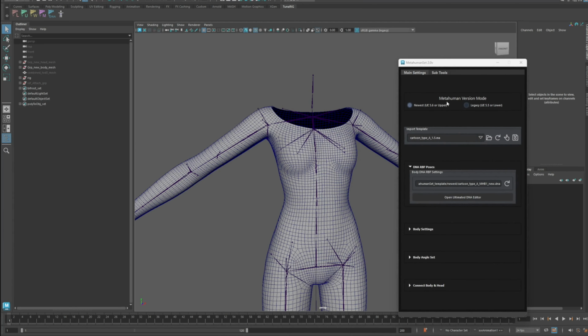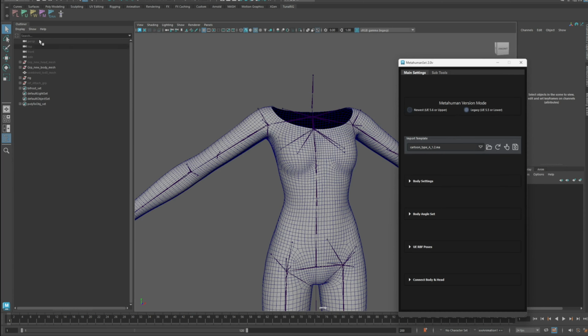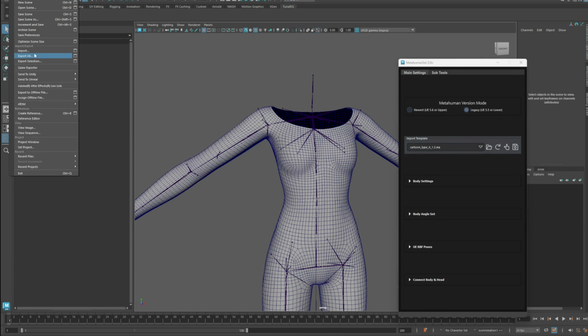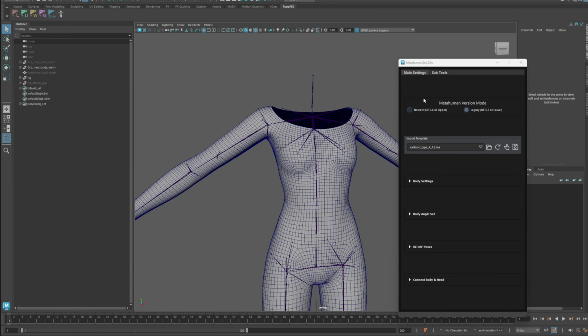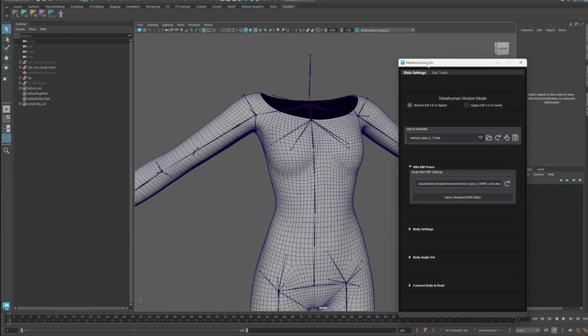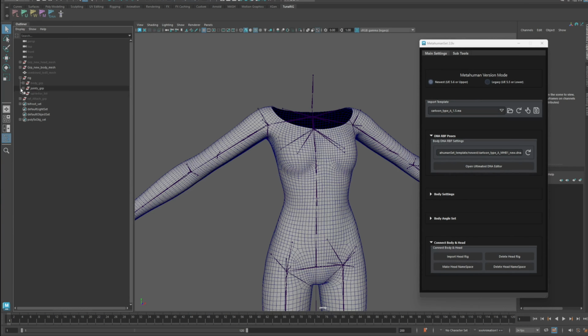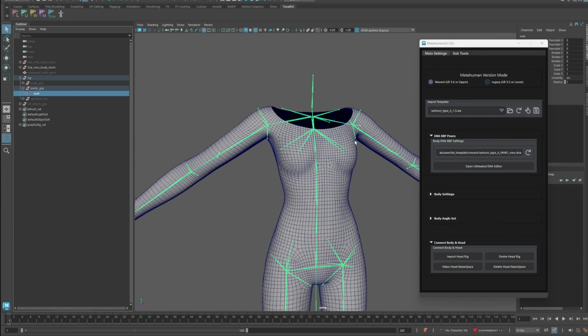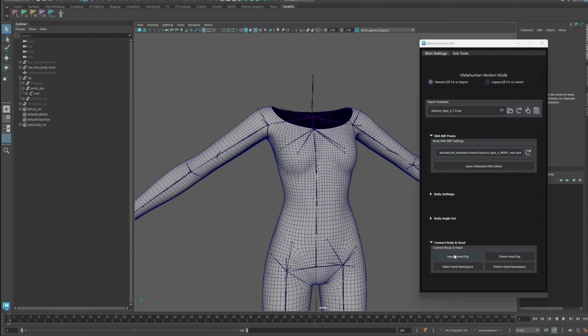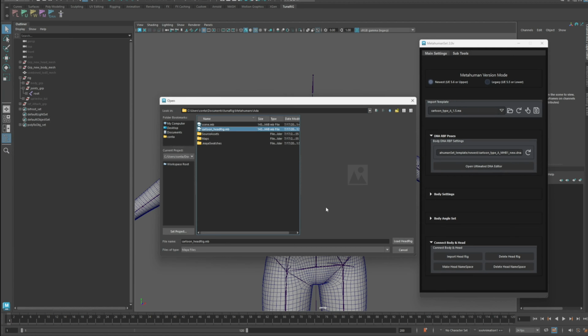In the previous legacy mode, you would import the head rig directly into the current scene and then run Connect Head Joints. However, in the newest mode, you use the Import Head Rig button to load the entire head rig scene and automatically merge it with the body rig. That's because only then can you manage the root joint as a single one. The idea of the new Character Assembler is not to separate the root joints of the head and body, so we had to design accordingly. Click the Import Head Rig button and select the head rig file that we saved earlier.